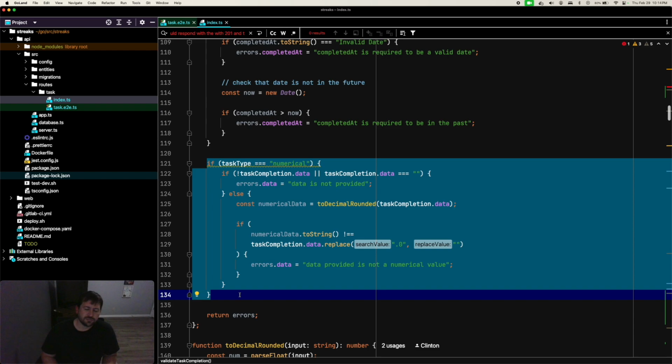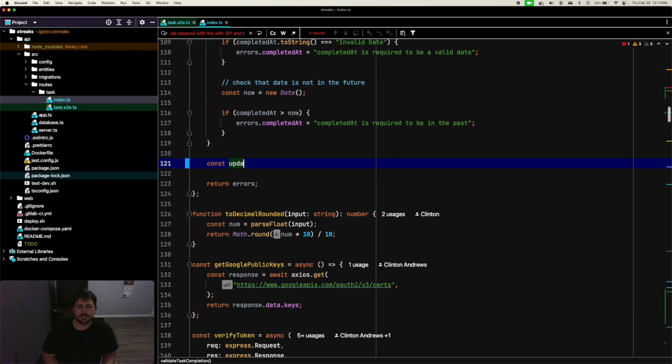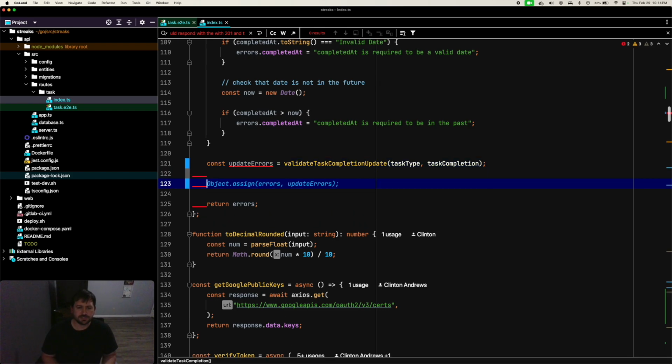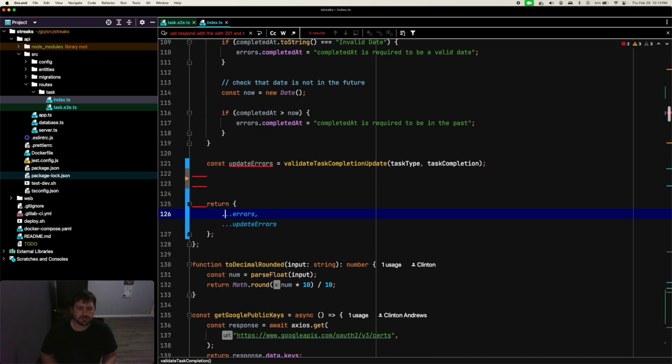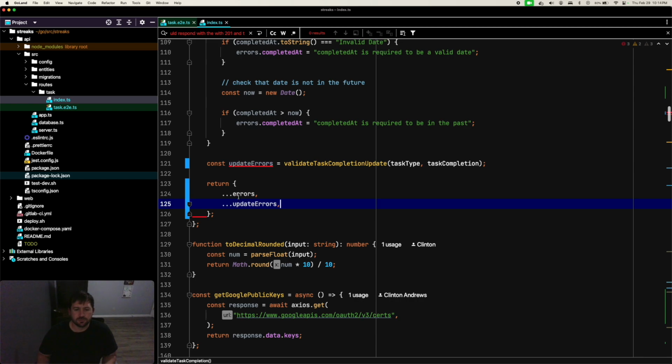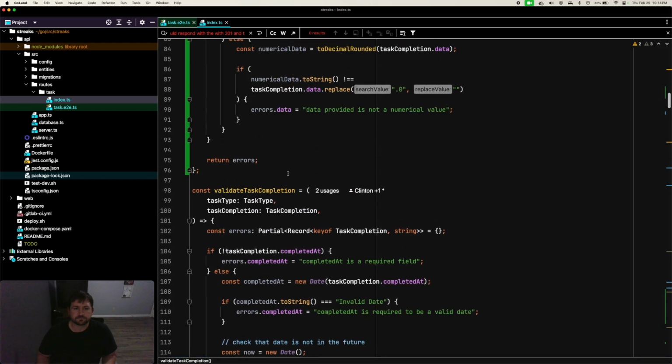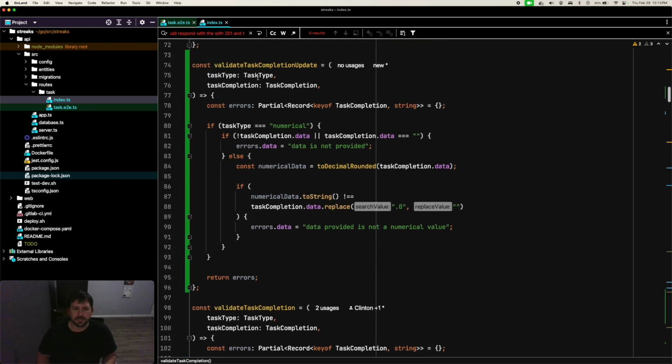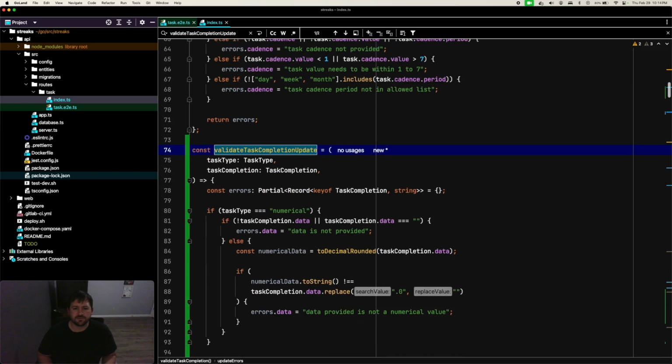So what we'll do is we'll do const update errors, and then we'll just do something like this where we log them out like that. And are we using this anywhere else yet?